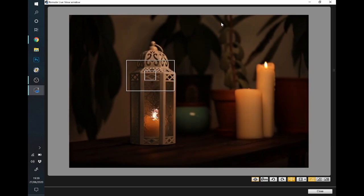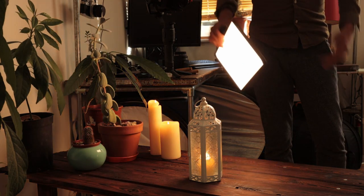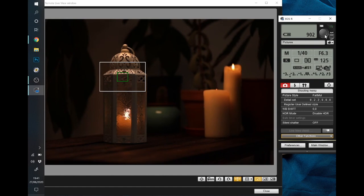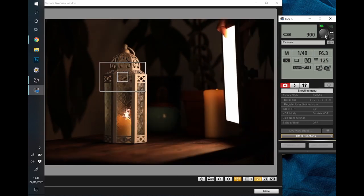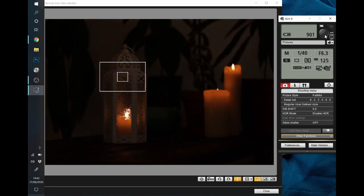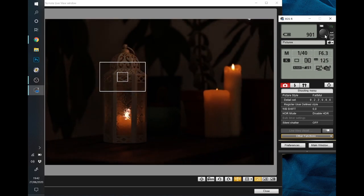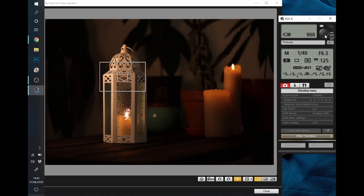Now all we do is we just put that light source in the scene and we see how it's affecting the product and everything else that's in the image. What we want to do is take images with the light at as many angles as possible. So I'll have one from above, let's say one from... It doesn't matter too much if we get the light source or other things in the image, because we're combining them, we can mask out bits where the light's creeping into the image. One from that side. You want to get ones from the front and from the back.